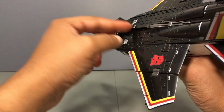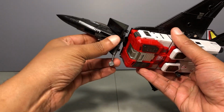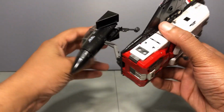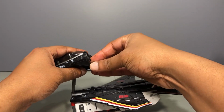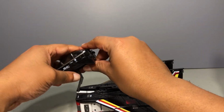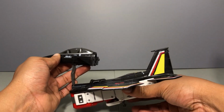Make sure you get this out the way like so. Go ahead and open this back up again and feed it on through. Put the landing gear back up in there, and it's gonna pop off. I'm pretty sure. If it doesn't pop off, it's something wrong. See, something wrong. Every time I mess with this thing, the thing pops off.